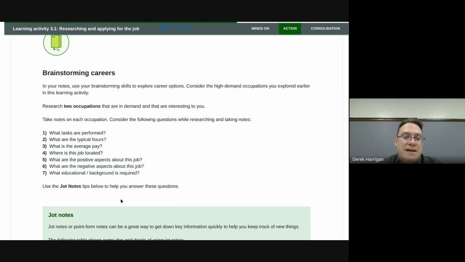But when you find your answers, we're not answering these questions in full detailed sentences and full paragraphs. We're trying to make what we call jot notes or point form notes. We're just trying to jot down the most important information for our own benefit. Okay, you're not submitting this to me, and I'm not grading your spelling and grammar here. What you're practicing here is writing good short form notes for yourself, so that you can research and study things on your own in the future and not spend too much time writing out your notes.